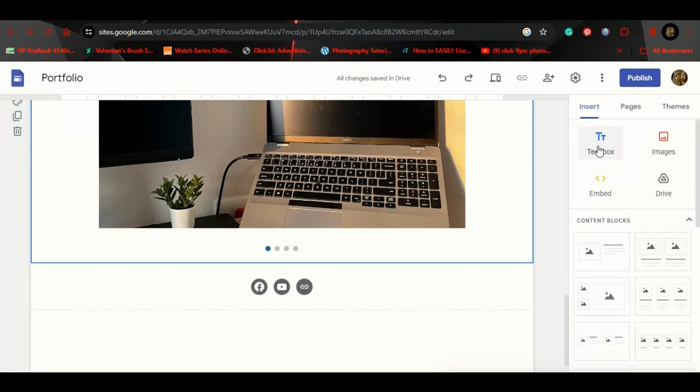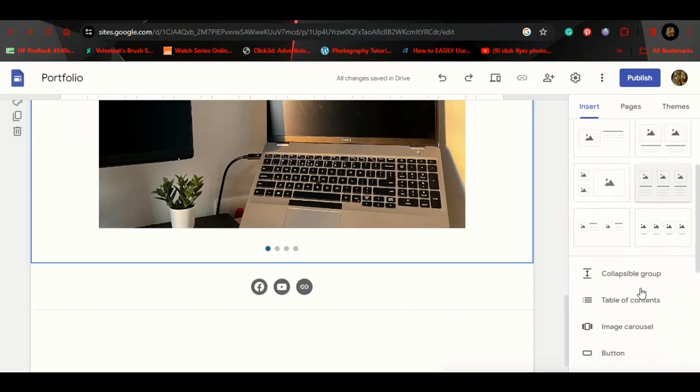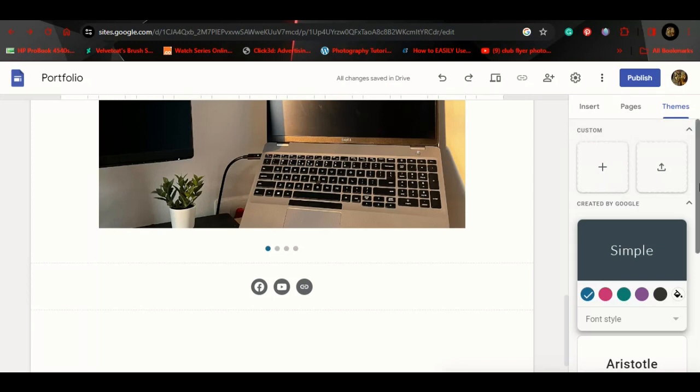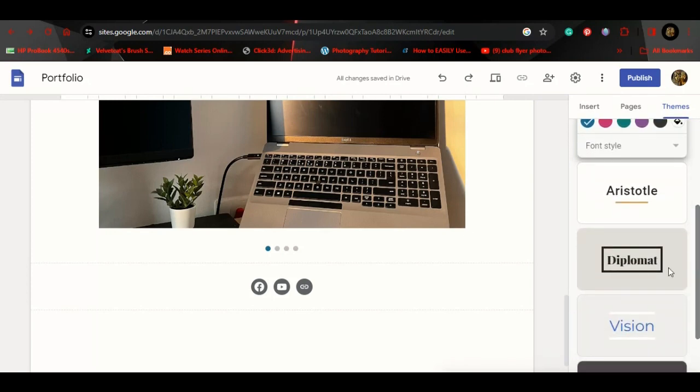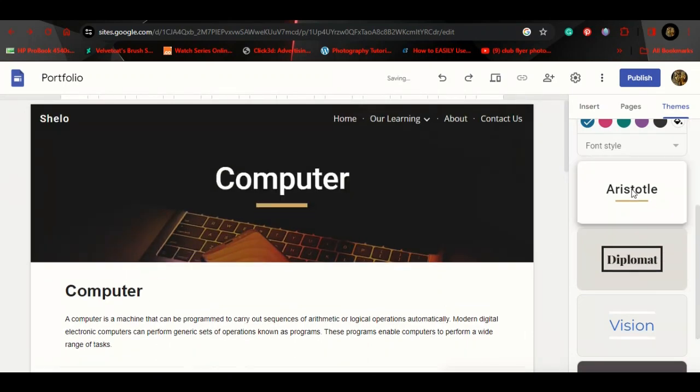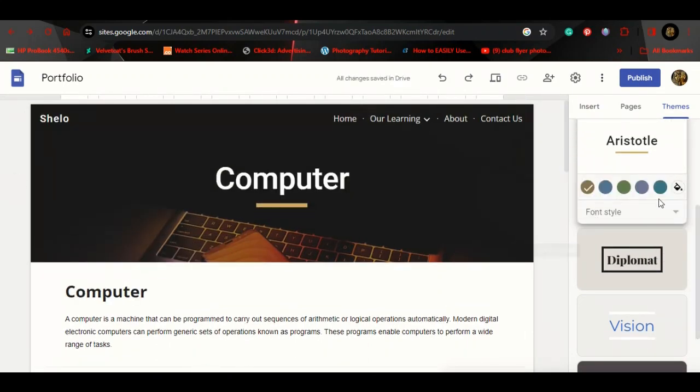Another thing we missed out, no textbox is okay. Images, drive. So it's a bit simpler. We can use theme. Let's check on a theme. Theme, you can choose how your link you want it to appear. There's Diplomat, can have Aristotle, then you choose a color. You want your website to be what color?